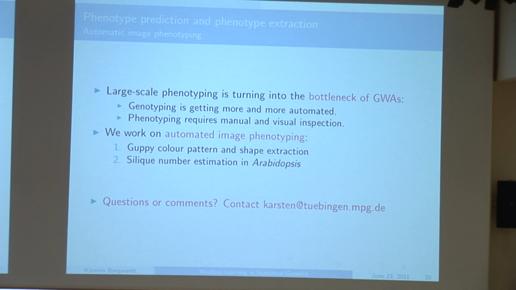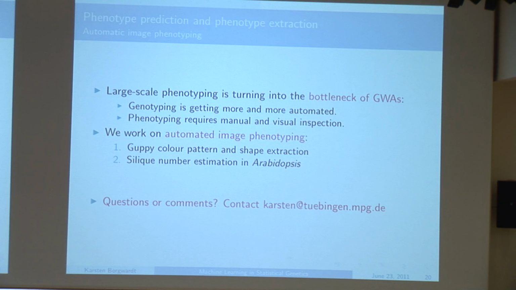Another example for this automatic phenotype extraction is counting siliques, so seed capsules in Arabidopsis. Arabidopsis has all over its branches little seed capsules, and there may be up to 8,000 of them on a single plant. And they are a very good indicator of the fitness of a plant. So the biologists are very much interested in mapping this phenotype to some region in the genome. They want to find out which region in the genome affects the fitness of the plant. But counting all these siliques for hundreds of plants takes years or even more than that.